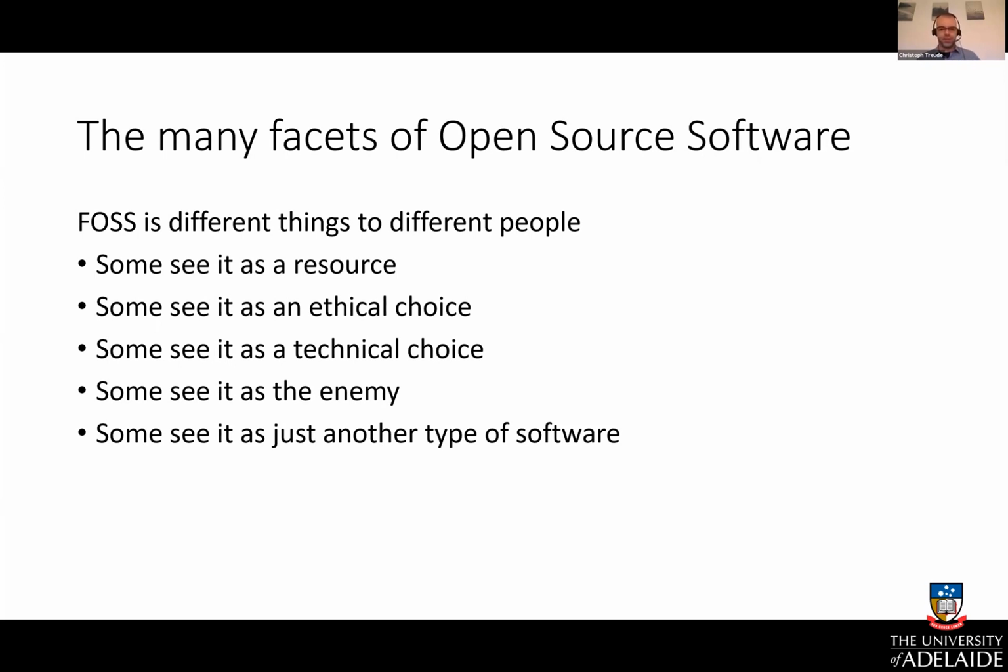So there's always a bit of a balance. And the pragmatic view, I guess, is that it's just another type of software, right? We're all using software to solve particular tasks we have. And for some things, you might like a particular commercial product. And for some things, there's just a better alternative that happens to be open source.